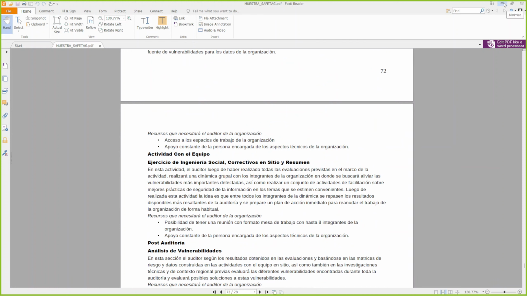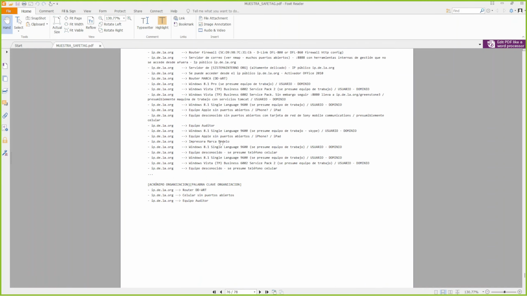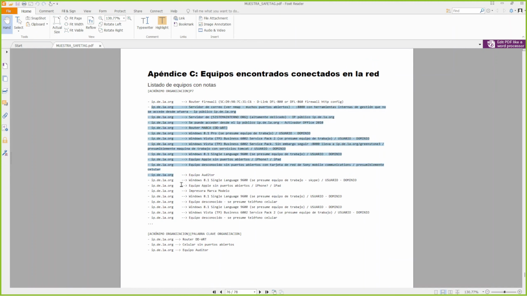These are the transcripts of interviews, the results of some tools, the network mapping, all of the IP addresses, and what is each IP address, a router, a computer, a server, a security camera, etc.